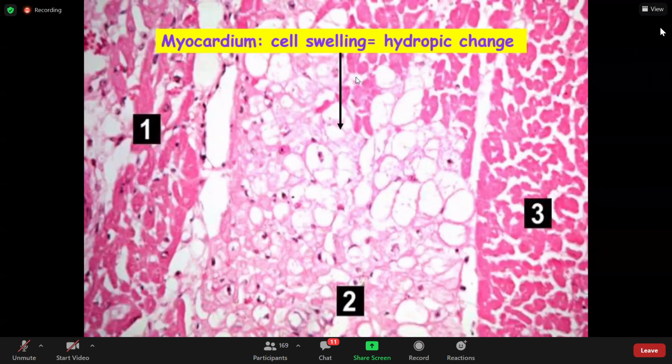Now, some of these cells, as you can see, it's not really one condition for all the cells. Some of the cells managed actually to stay alive. Now, if you compare that to this area, which is the most distal away from the coronary artery, what you're going to find is increased redness of this area, right? It's very red. The red color is actually the color of death.